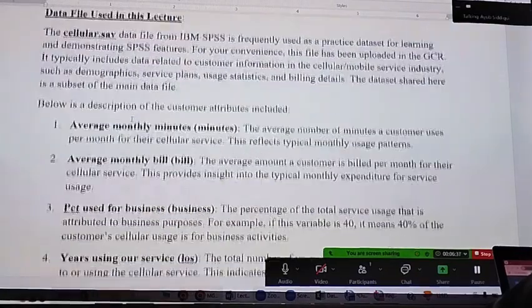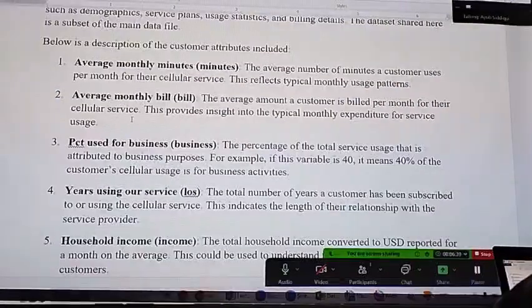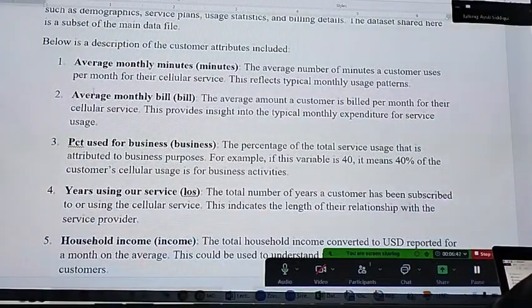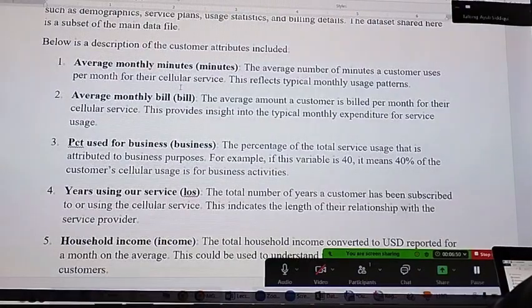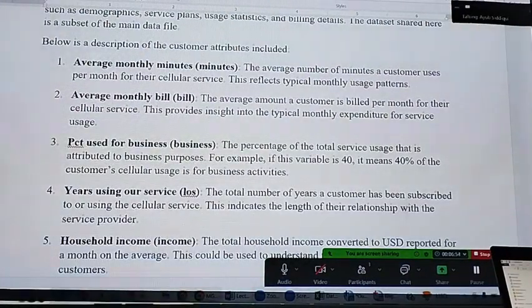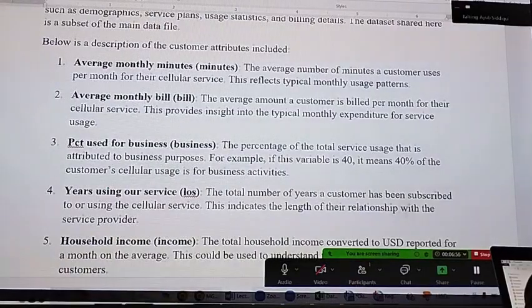And the data which I have shared with you for the purpose of the assignment includes the average monthly minutes of different services, internet services or any other services which we are using, the cellular items or the cellular products.